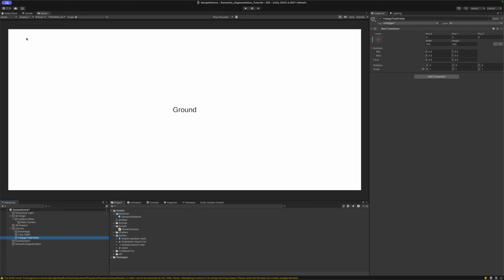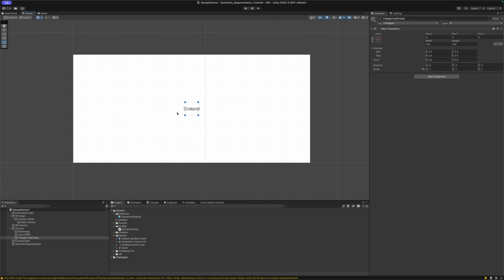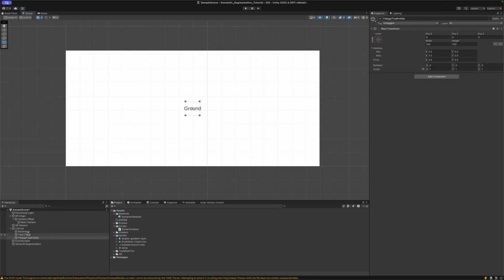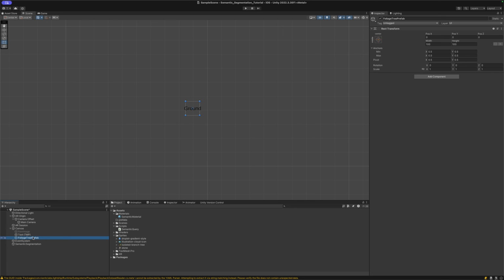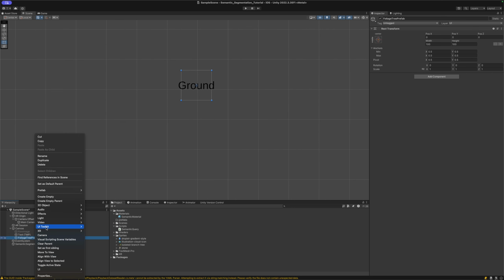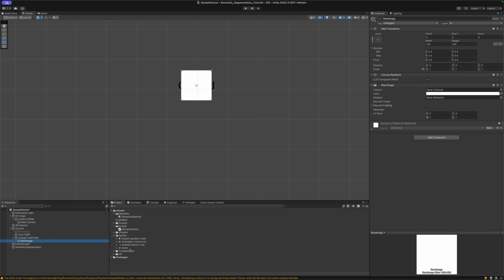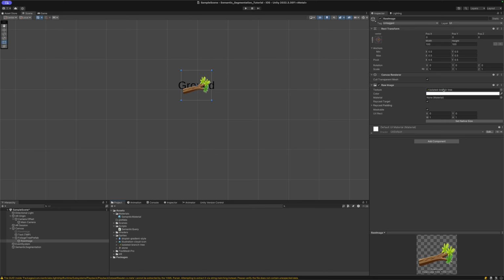And let's go into our scene view here, and for a second disable the raw image so that we can see what we're doing. Here let's right click UI, create another raw image and drag in the branch here.